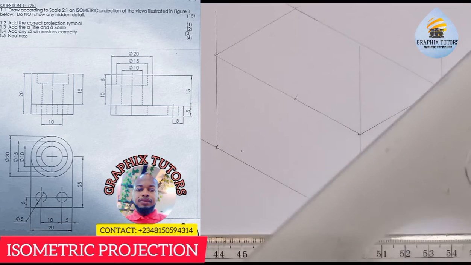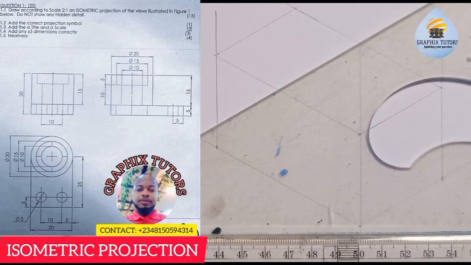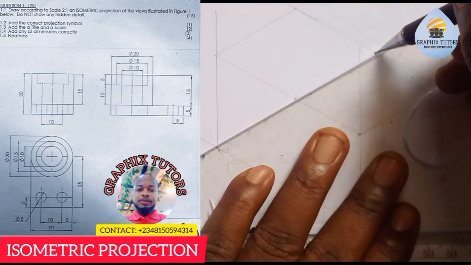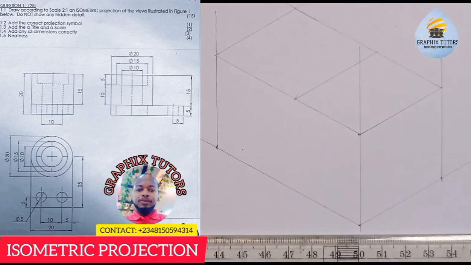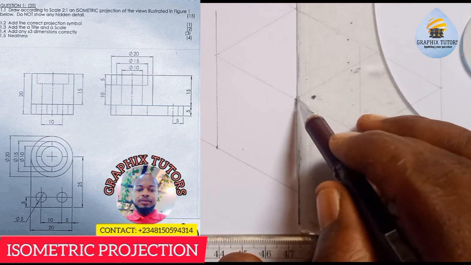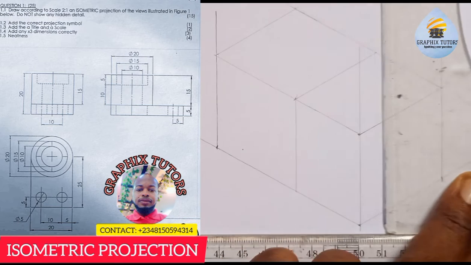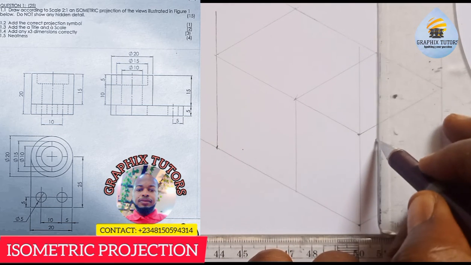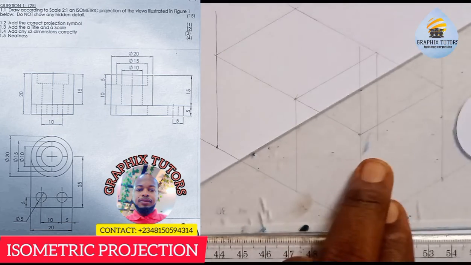Then I'll use my instrument to complete it to form a box there. Can you see that? And I'm going to bring it down also this way. Also bring it down this way. And I'm going to close it up here.